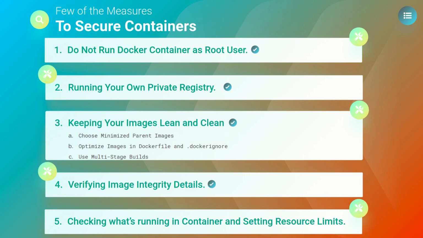People usually forget to use the latest tag while using the Dockerfile across any base they use. Sometimes they use old images or bulky images. This increases the attack surface. Hence, we need to keep images clean and try to optimize the Dockerfile with the usage of a .dockerignore file. Sometimes, the Docker daemon defaults to pulling images without checking the integrity of the image. We can force integrity checks by ensuring the DOCKER_CONTENT_TRUST flag is set.